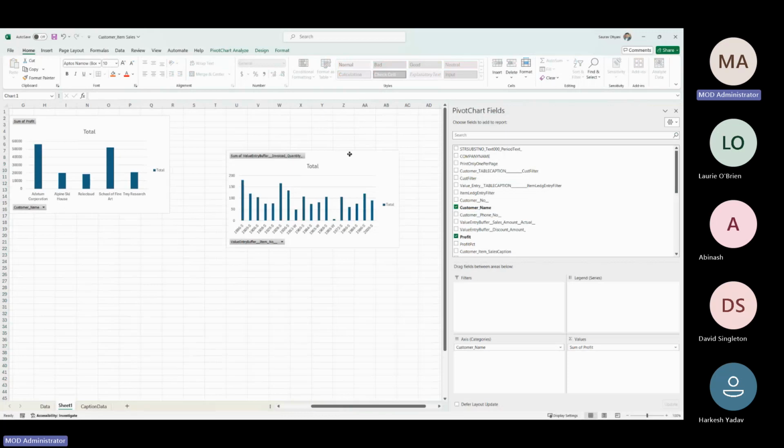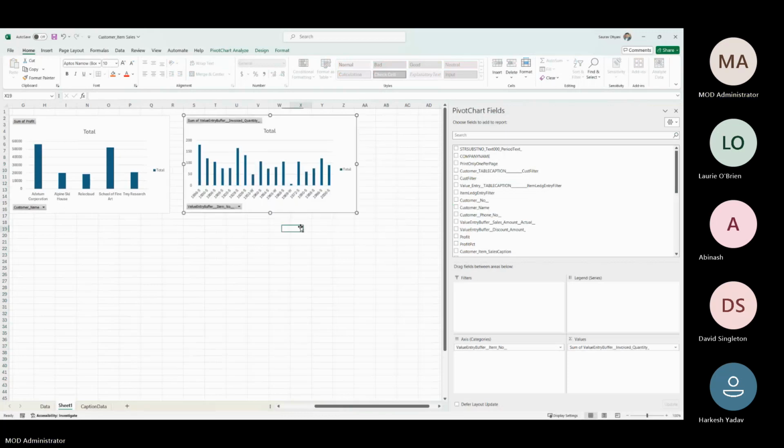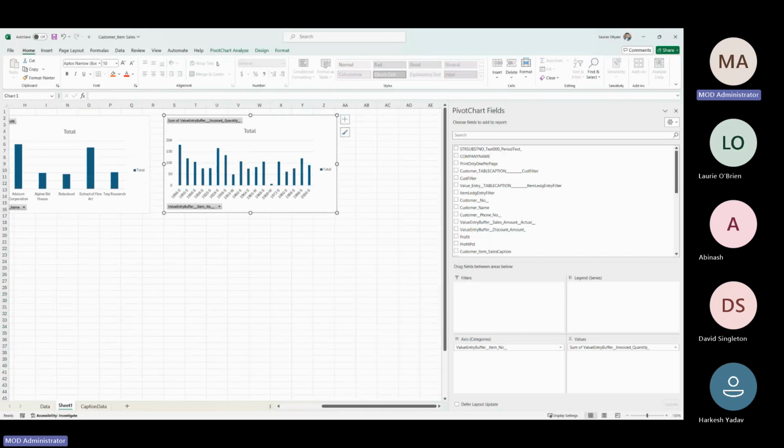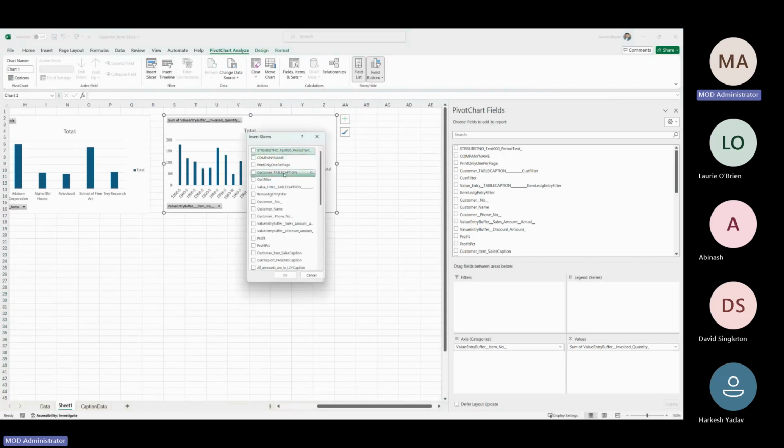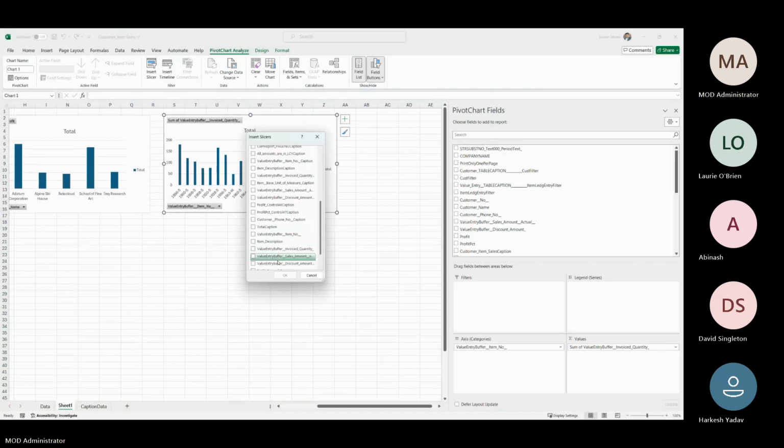It's up to you how creative you want to be. And if you know more Excel, which surely our users will, they can also do whatever they do in Excel, like they can insert a slicer, which then gives them flexibility, let's say, to choose item number somewhere. I use item number. Okay, where is item number?